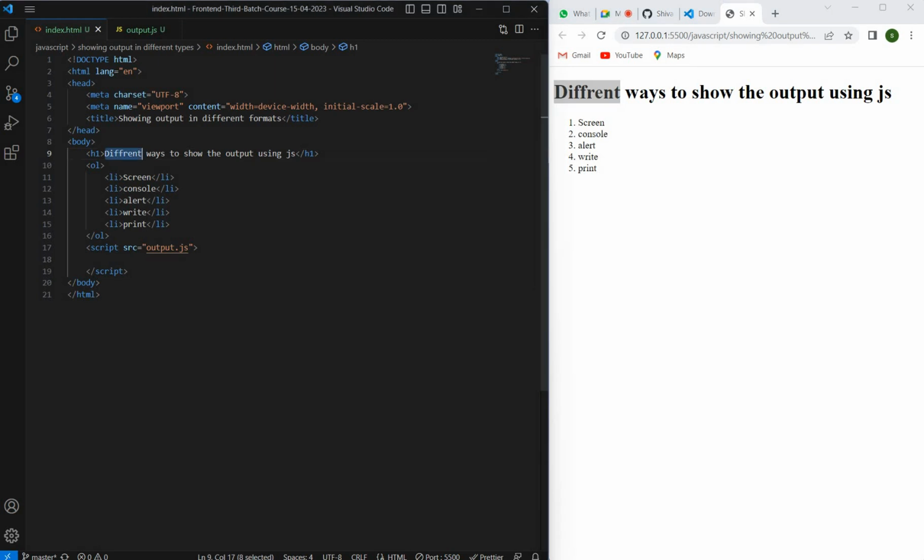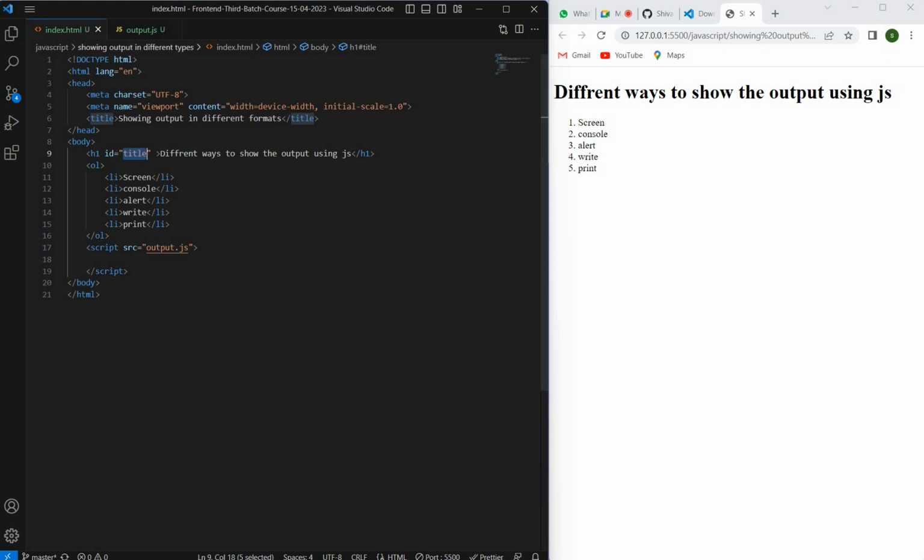I want to change this content, meaning whatever it is displaying on the screen. As we already know, with the help of JavaScript we are able to manipulate the content of the HTML, and we are able to change the styles also. So I'm taking the ID as title.